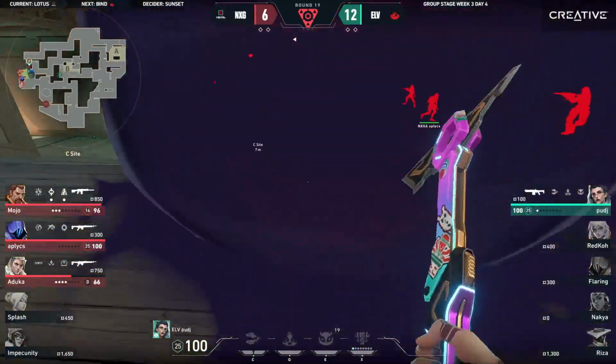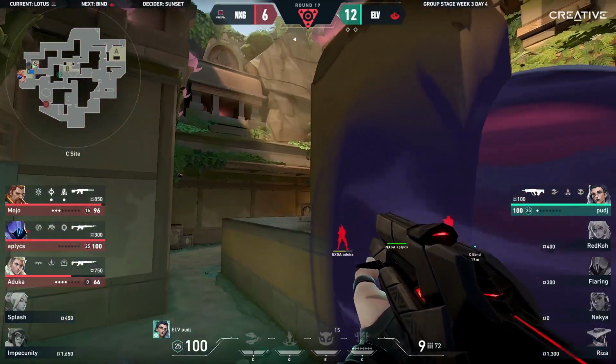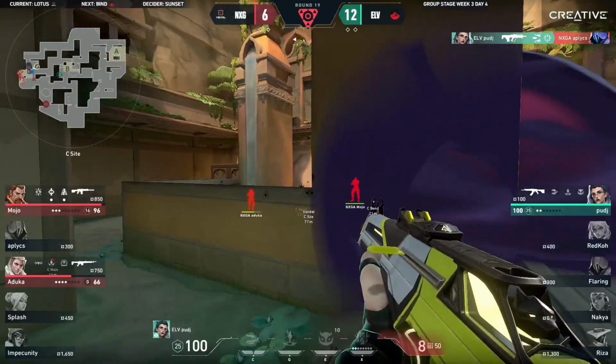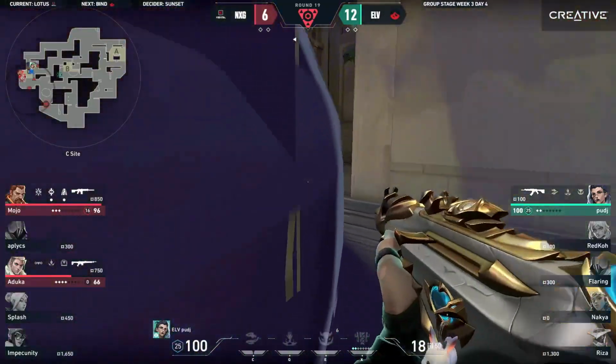Take hold. Wouldn't it be, wait, crazy? The smoke! Wait, the smoke! Oh, never mind. He dropped the Judge. I was going to say, if he had that Judge going into that round, that might have been a little bit of an advantage. But now, fighting Alex with a Bulldog in hand, trading it for a Vandal there.